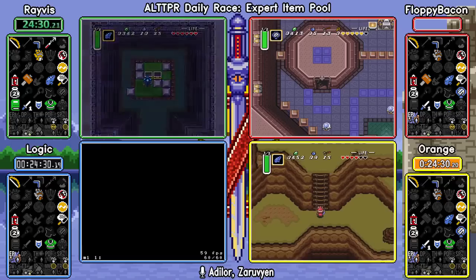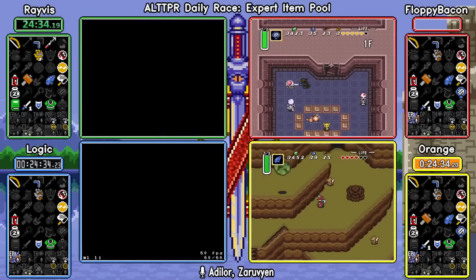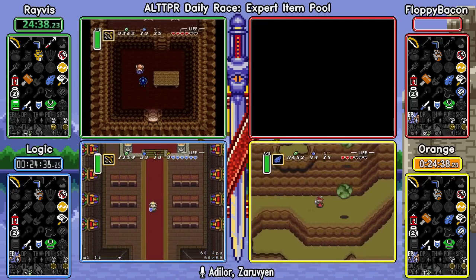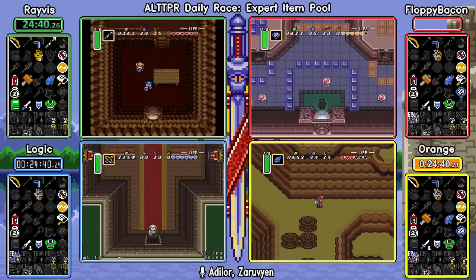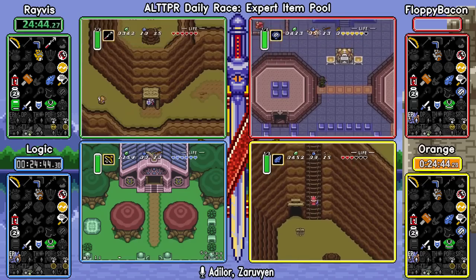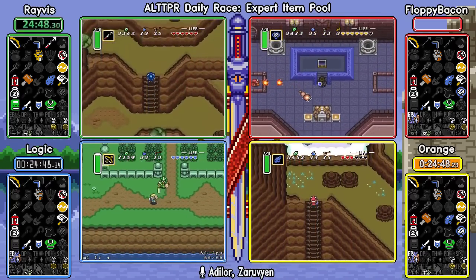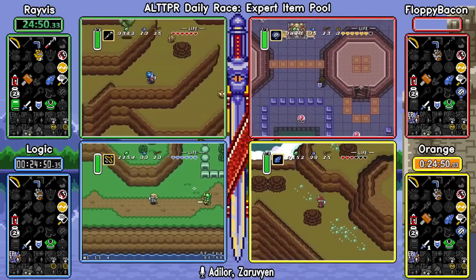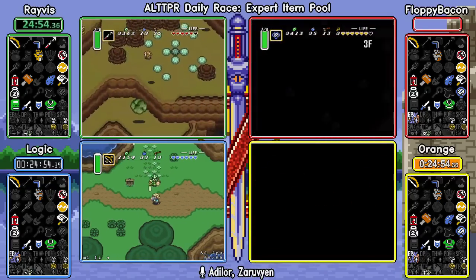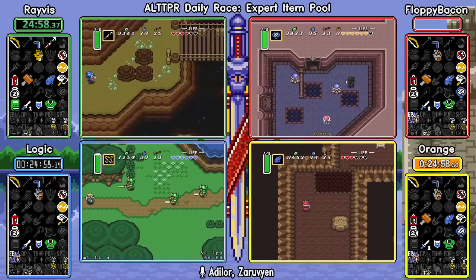We also did see that the entry for Misery Mire is Quake. It was one of the first few items that we actually obtained, so that could be telling you something. And with the mirror on Bacon and Orange's side, we're actually seeing a peek into Hera here. Full heart in the map. I think, no, that's the map chest. Yep. A 7th heart on Bacon's side, almost capped out.